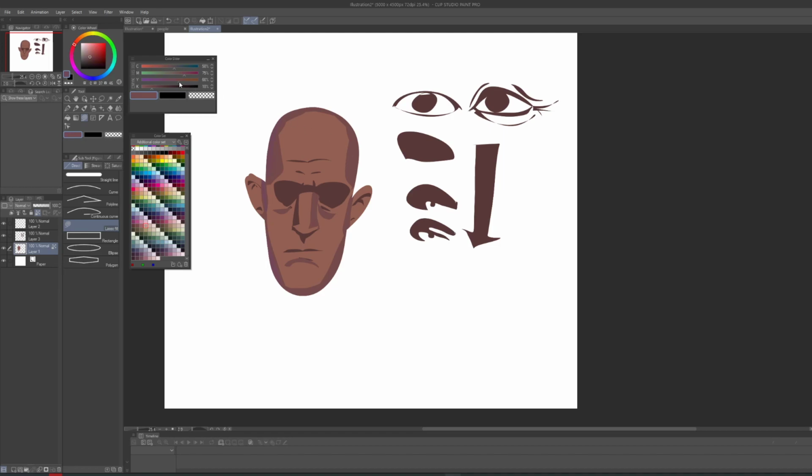Yeah, that's looking a little nice. A little bit more hue shift here, just to give some visual interest. Now, I'm going to create a new layer and create the eyeballs. I usually like it to be toned close to a mid-tone, just because it's in shadow. Yeah, that's looking pretty good.